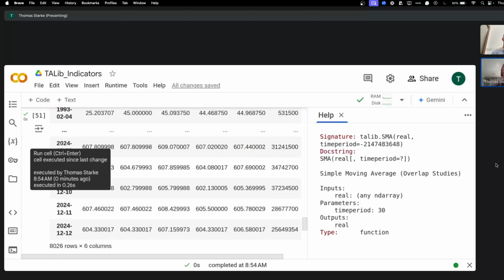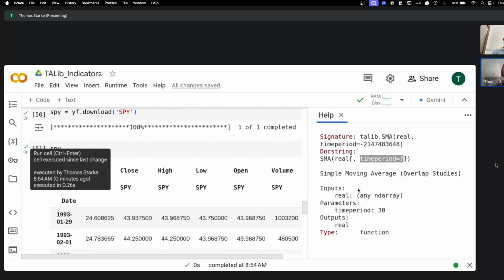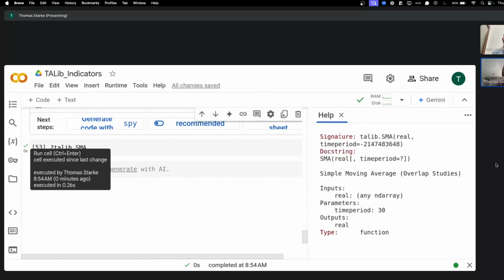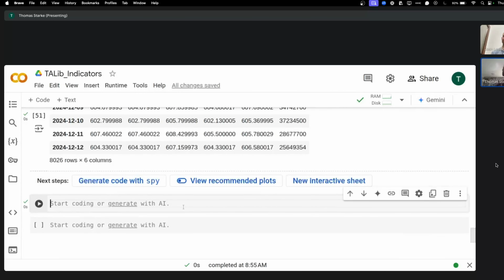So what you can see here is it's a simple moving average, and we've got an input real, which is basically the vector of our price points, and then also a time period, which is effectively our look back period for our moving average. And so this is basically a very simple input. Let's see if we can run this. So I'll just close the help here. All right, so now that we've checked what this indicator contains, let's just build something.